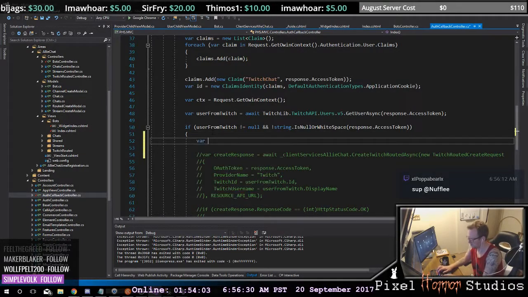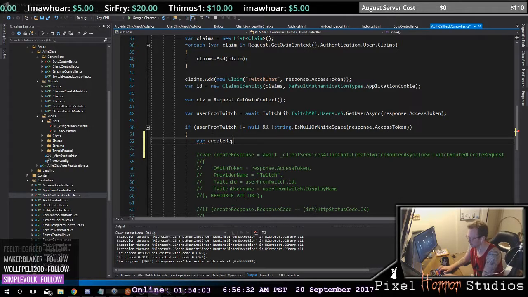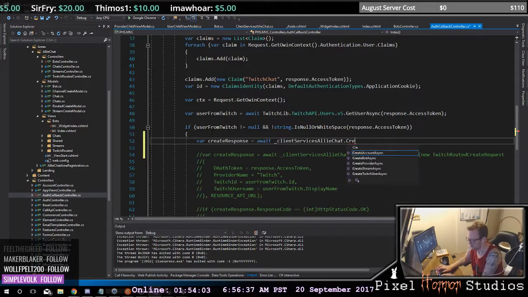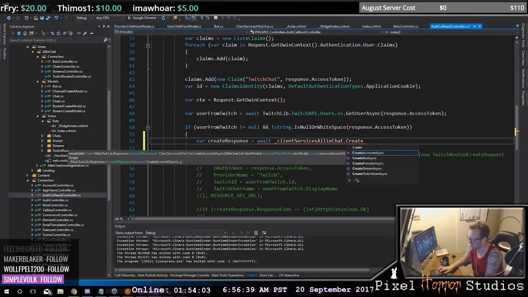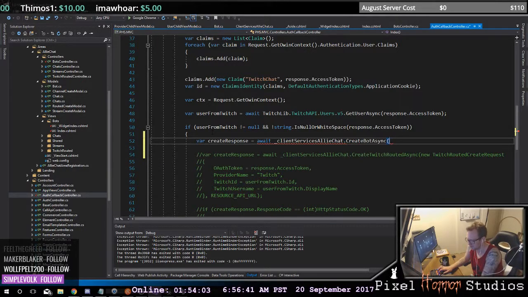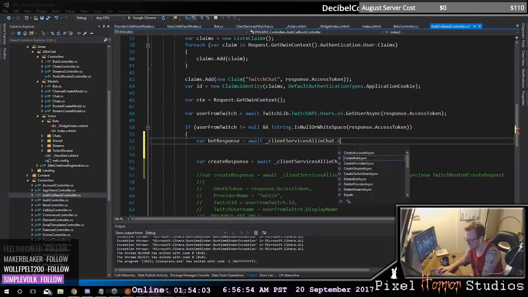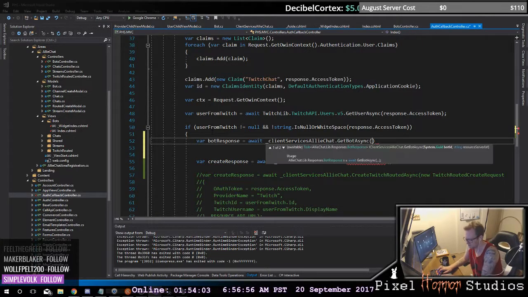So here you're going to say var create response equals await the client services ali chat dot create account create bot async. Well, you want to see if the bot already exists. Var bot response equals await client services ali chat get bot async. And I should have two. One is the GUID and one is by account ID and user ID.